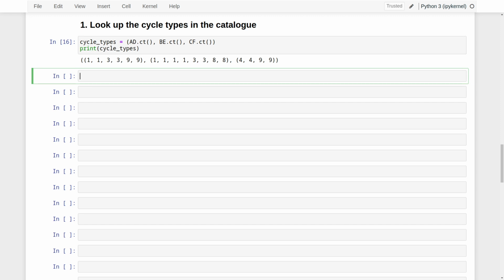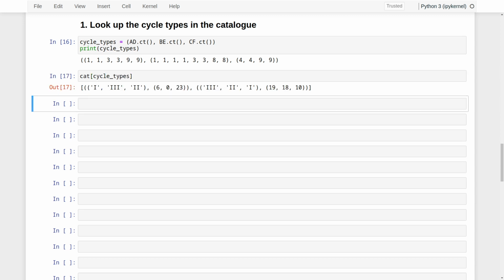As you can see, I've rigged it a bit so that those cycle types are reasonably uncommon. They don't have any 13s in them, so we're not going to get too many possibilities for the machine configurations that can lead to those cycle types. So if we just do this, have a look what's in there. Right, only 2 configurations can actually give you those cycle types for AD, BE, and CF. And the 2 configurations are having the rotors 1, 3, and 2 in the slow, medium, and fast positions, and in the window 6, 0, 23 as letters, that is G, A, and 23 is X.